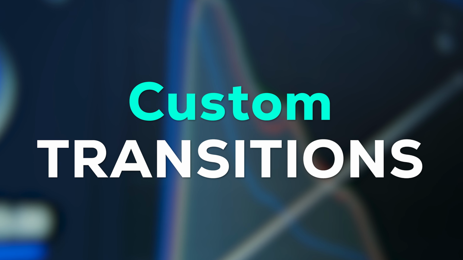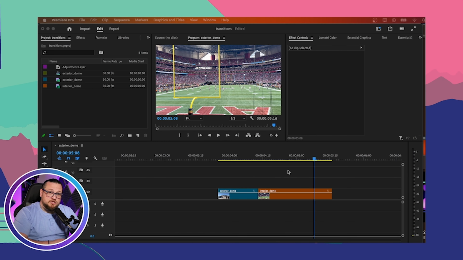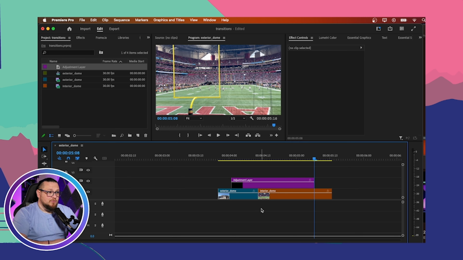So tip 3 is how can we actually customize those transitions? So let's go back into Premiere Pro. And inside of here, we're going to use an adjustment layer. Now, you can click this little post-it note and go down to new adjustment layer. This post-it note stands for new item. I already have an adjustment layer here, so I'm just going to drag that over. You don't really have to worry about the length of the adjustment layer right now. You could leave it as is.